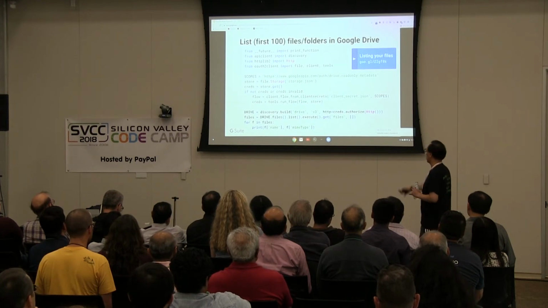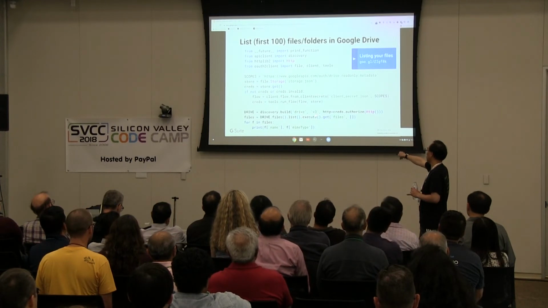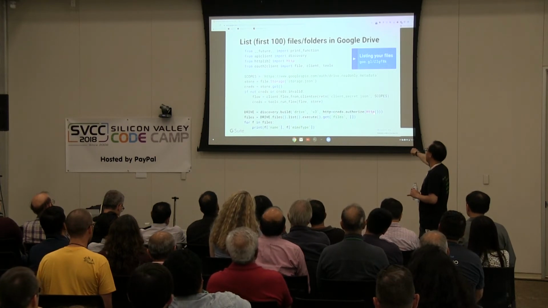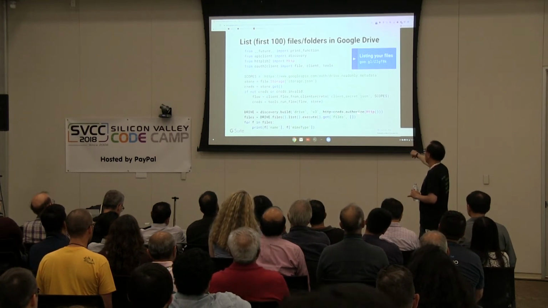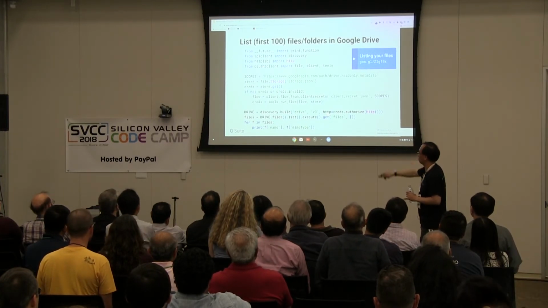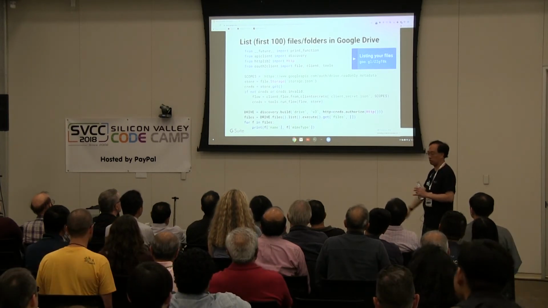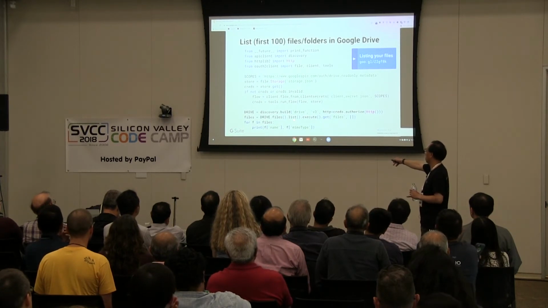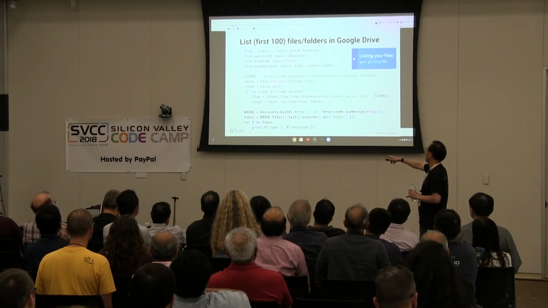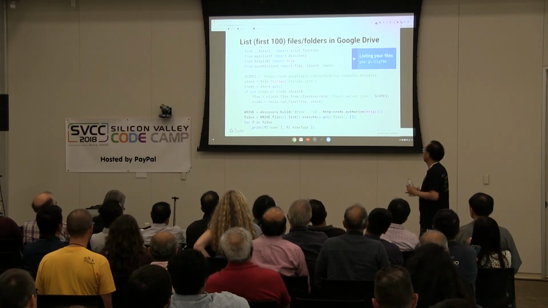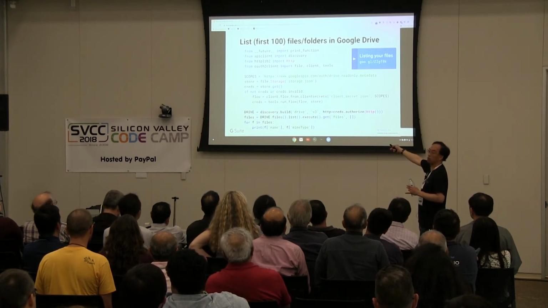Now we can get to the application, which is I want to build a service endpoint to the Drive API version 3. I'm going to take my access token and authorize this HTTP client with it and make sure everything is signed, and I assign that as the HTTP object. Once I have that, the whole thing returns the Drive service handle. Then I could say Google Drive API, call the files list method to list me all my files. By default, it's 100. I could say something like max results equals 25 if I only want 25 or 50 or 200 or whatever. But if you don't say how much you want, it'll give you 100 by default.